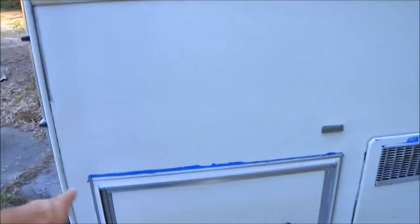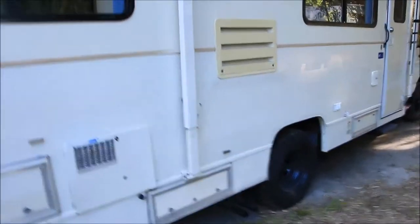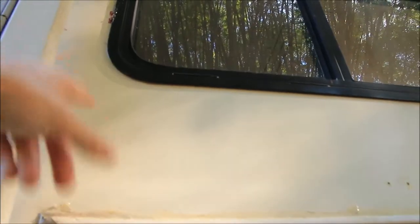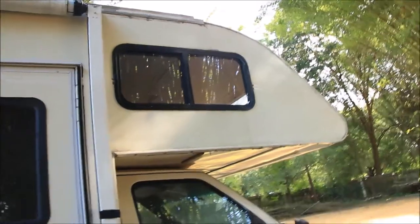This right here, I'm gonna get all that off when I get ready to sand and caulk all around everything again. So that's why, like up on the top, I'm still leaving some. You can see some right there, because I went over the windows when I got it to stop any leaks. So I don't want to peel that off and leave a hole there until I'm ready to redo it.